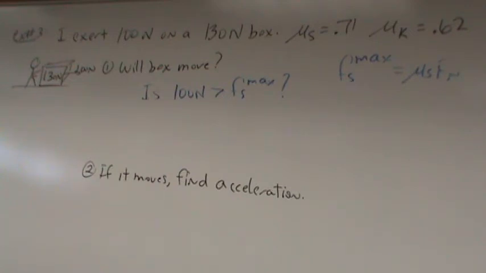So, cool. Now you got your maximum static friction. Everything you're doing is good, but now that it's in motion, you're gonna have to use mu sub k instead of mu sub s. You multiply those two, and you should get 92 something. And since the 100 you're pushing with is greater than 92, you know it's going to move. And so at that point, you can do the sum of the forces in the x direction equals max. You've got 100 that way, you've got kinetic friction force opposing it, equals ma, and you can find what a is.